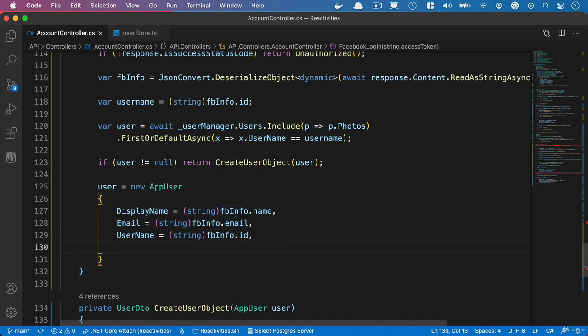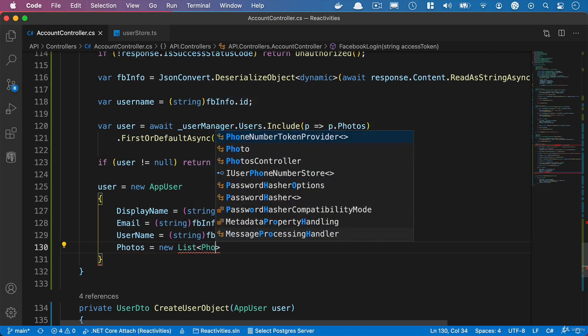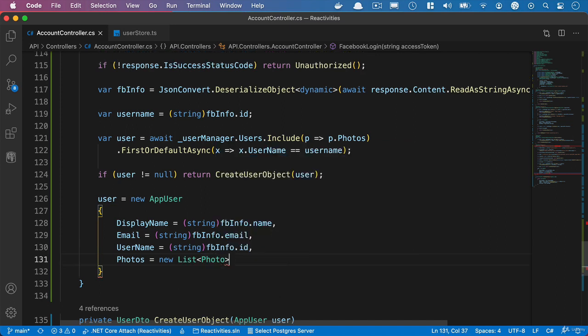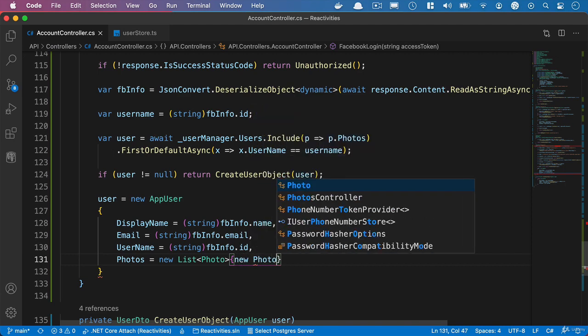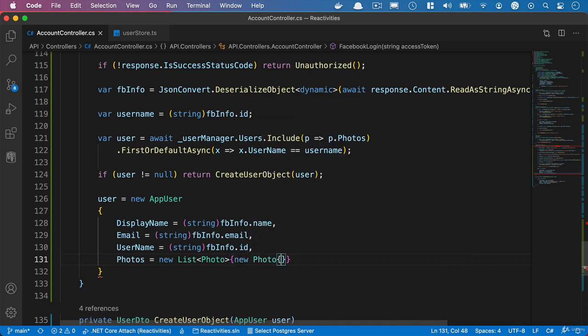And then we'll also add whatever we get back from Facebook as the image to the user's photos collection. So we'll say our photos is a new list of type photo, and we'll bring in system collections generic, and then open curly brackets, and then we'll specify a new photo, again more curly brackets, and then we'll say the ID. And so we've got a way of identifying that this is not a Cloudinary photo.